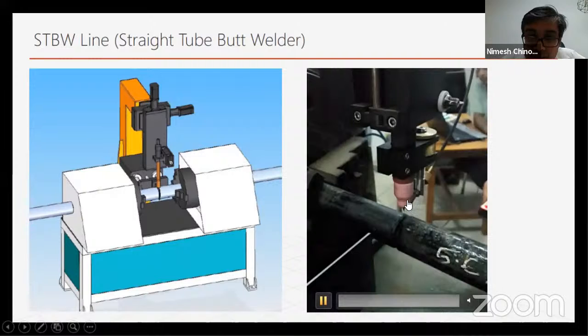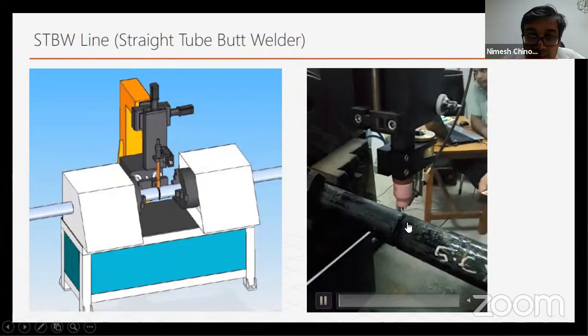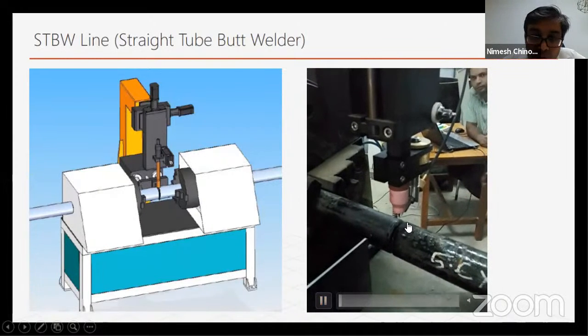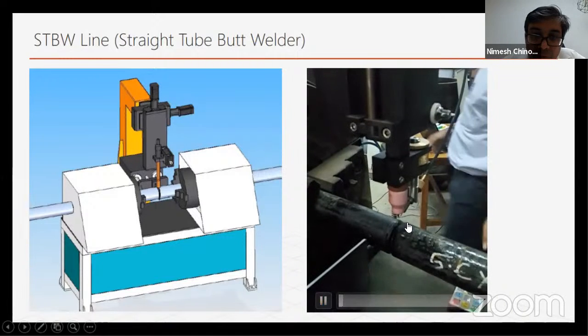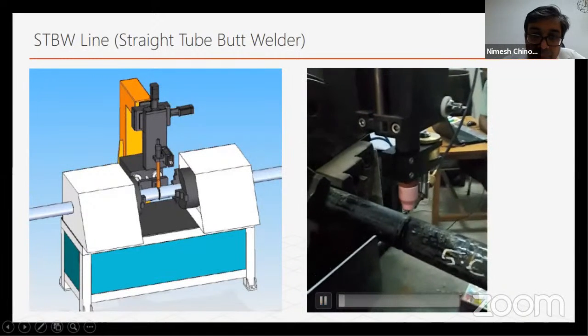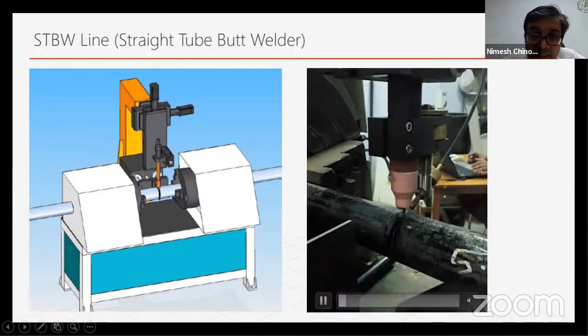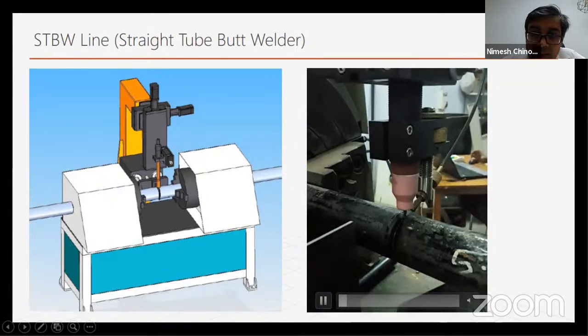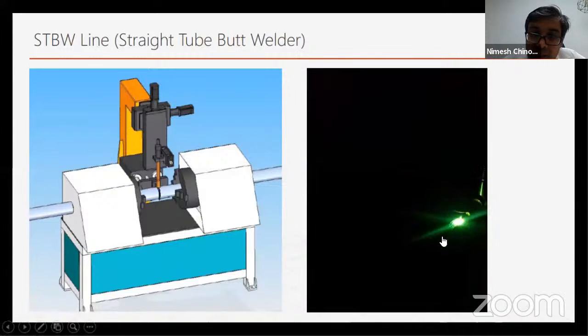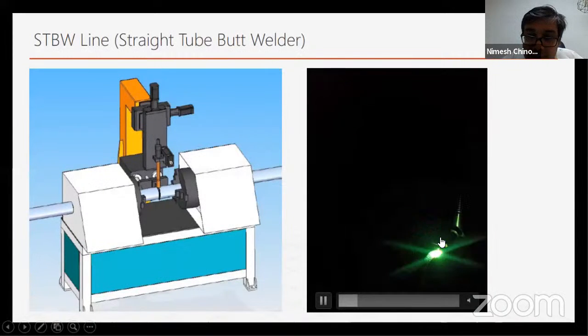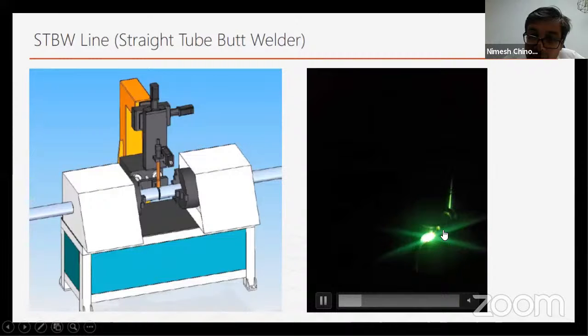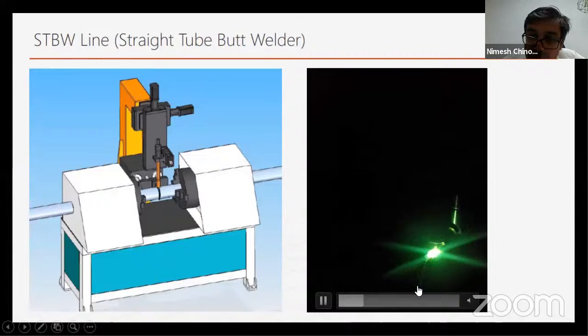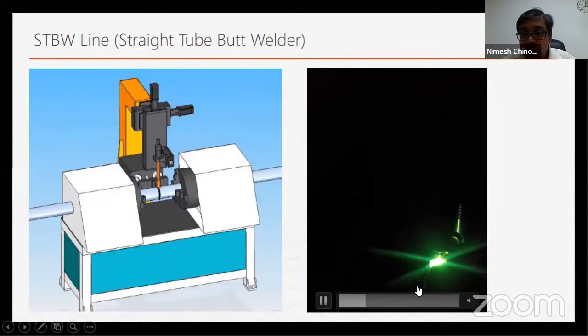Here you can see the tungsten approaching the job when you start the cycle. It will approach and retract before a fixed gap of say 2 millimeters, 3 millimeters, and then it starts the arcing. Once the arcing has started, the tube rotates. You can see the weaving in place. So you have a root gap that you had preset. It is welding with that root gap. The wire is being fed into the pool, and the entire job is rotating.